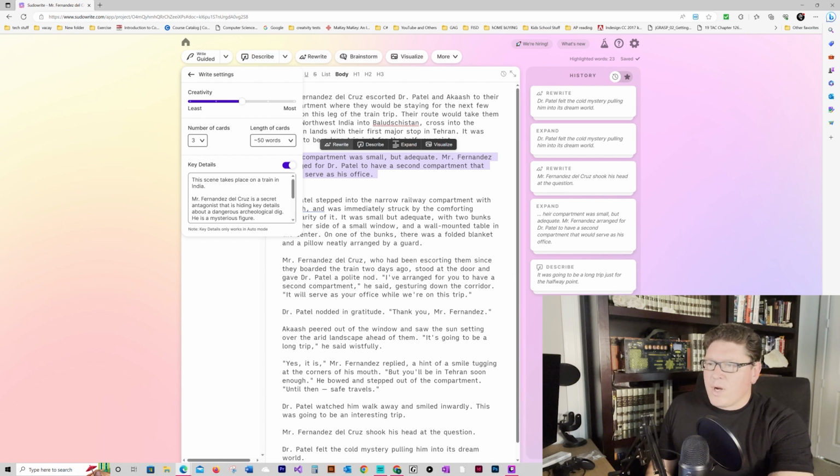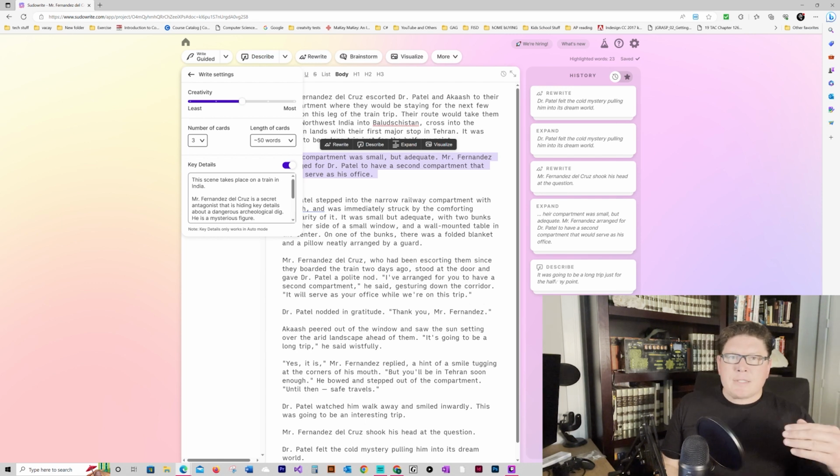Right here, this is what gets me, because we only have so many words that we can use whenever we're writing. Because remember, the subscription fees, you get 5,000 for free. So whenever you create something, it's going to create these things on the right hand side called the cards. And the cards are, whenever it's writing something into the cards, that's taking words out of your bank on what you have in your subscription.